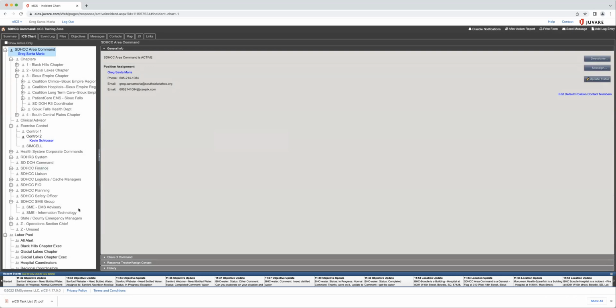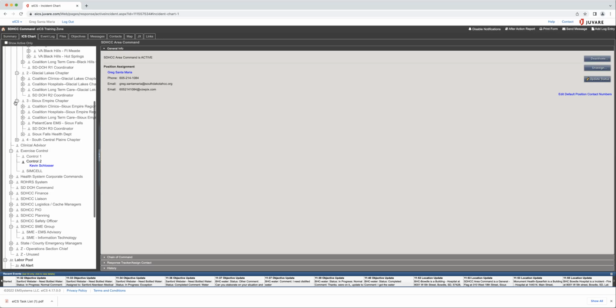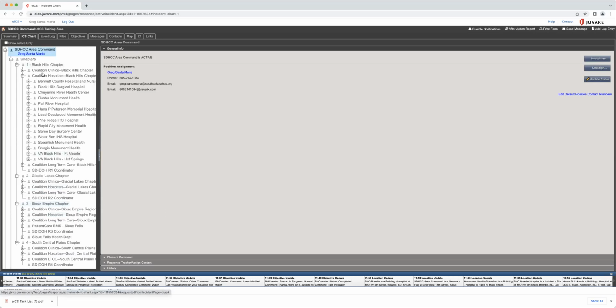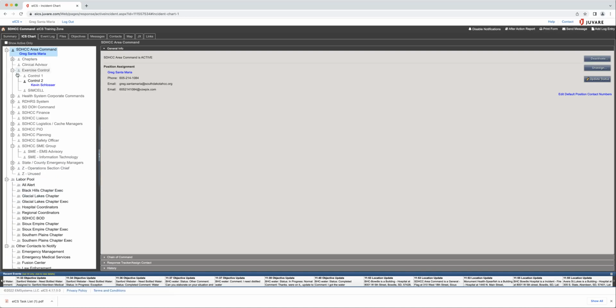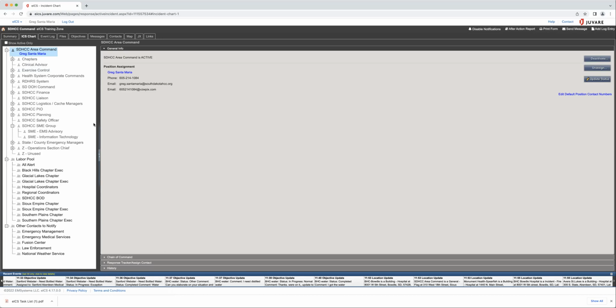So in the drill or in a live activation, you will see all of this lit up, and all of the different facilities will be active, and we'll see the names in there and so on as we run through the event.